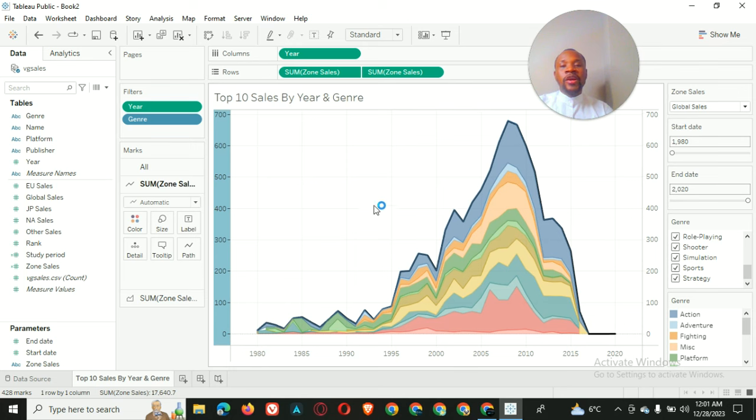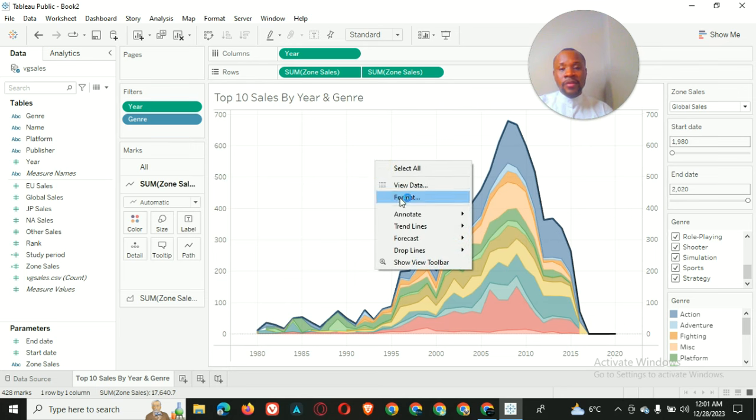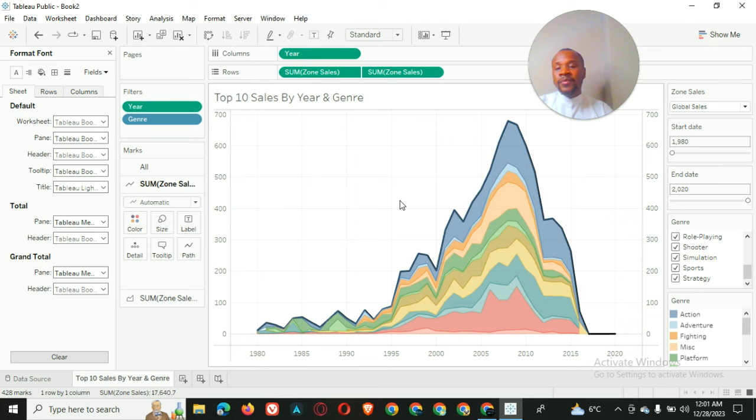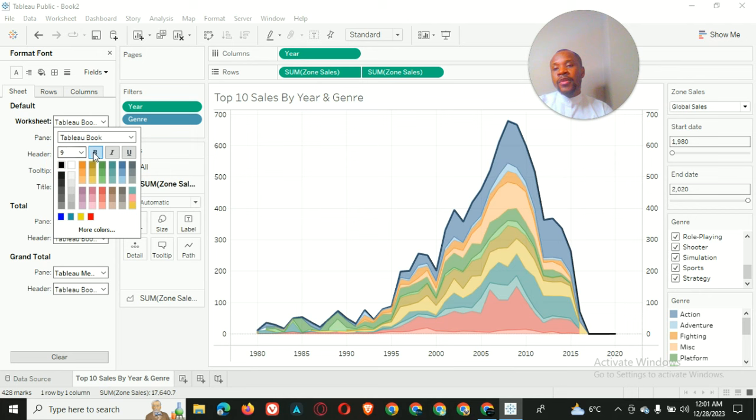And then we can format the sheet, and then bold.